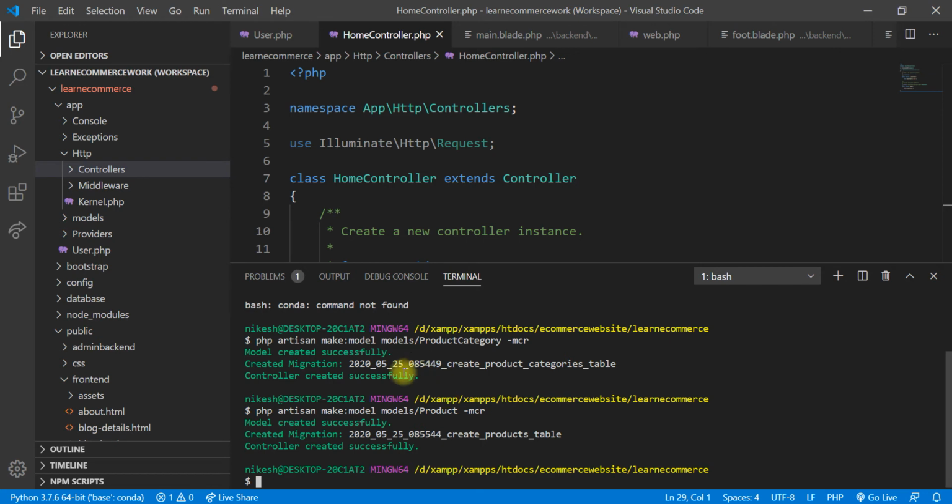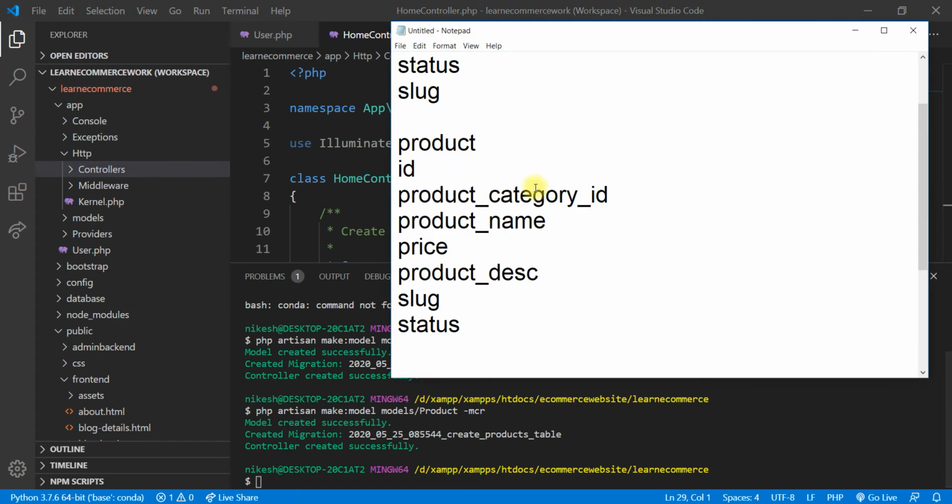Sometimes I have this one file and I want to make a foreign key to product categories here, but I have created the migration of the product table first, and then the product categories. What will happen is a foreign key constraint error will come. So please don't forget that also. You have to go line by line for that.